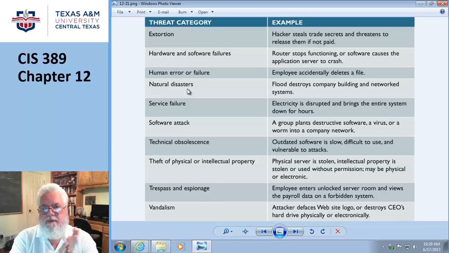You think it's viruses that cause most people the problem? No, it's generally human error. It's somebody does something stupid. We had a database one time where I'm sitting there doing my thing, and this person came up and said, I accidentally just deleted an entire table out of the database.